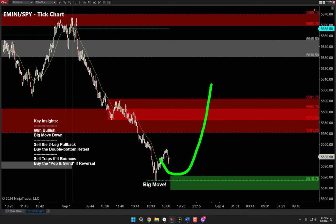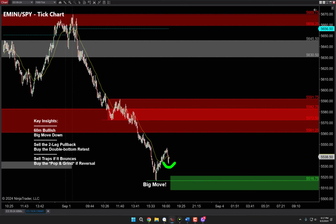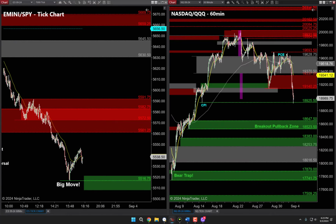But if it runs up and slams back down again, we don't want to sell down here, right? Wait to get above these highs and finish off that move right there. Remember, the goal is to go up and retest that low and then bounce back up again. And we talked about some variations of this too, right? If it does pop up and keep on going, we know how to trade this thing as well. That covers our first of 2 scenarios for tomorrow, and a couple of variations that we want to make sure you guys are aware of. That way everybody has a roadmap to make some money on this.